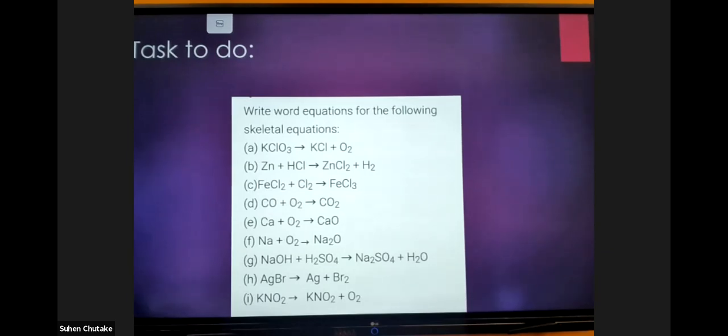Sir, I think we have done this already. Yes, then I've told Bela to send a picture of the practical chemistry equations. I'll be displaying it on the board and we'll be doing the same. Those children who have not done this earlier can take a screenshot of this and solve it later for homework.